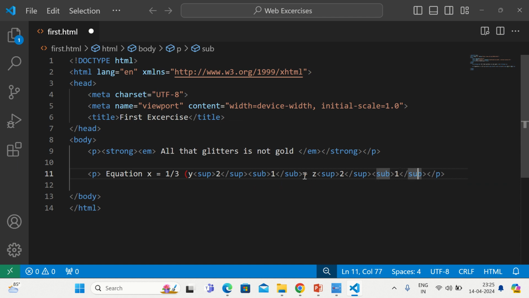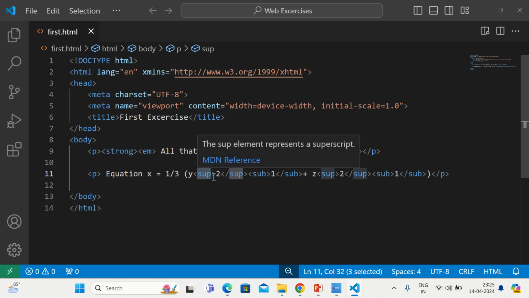After doing this, ultimately let us close the bracket. So this is how we write equations. Whenever we want to write something as a subscript, we should use the sub tag, and whenever we want to make one of the values superscript, we will have to use the sup tag.